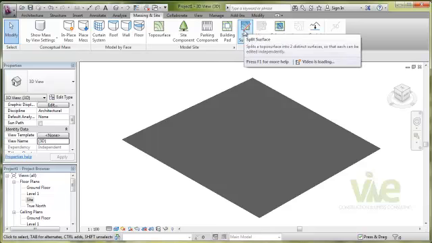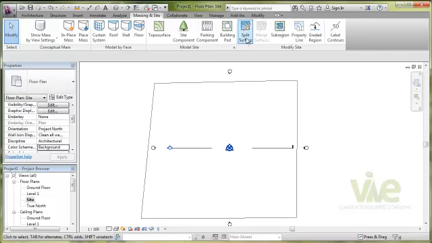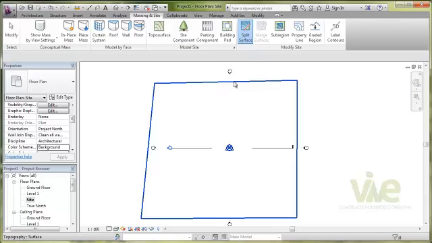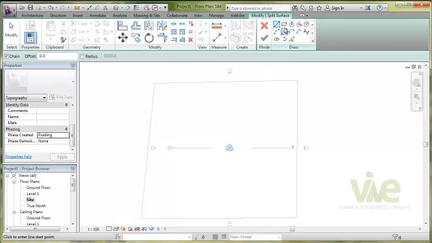Okay, let's go over some of the first tools that we have here. We're going to go over the split surface tool. For this, we're going to go back into our site floor plan, and we're going to click split surface, and we select our surface. Okay, as you can see, it goes into a modify tool into our sketching mode. So we can either take a line or any of these shapes or options to draw a sketch to divide this. Now when we're working with splitting surface, it's important that our split goes from one end to the other. It can't stay in the center. We can't create a sub-region with the split surface tool. That's why we have the sub-region tool. This is where we have to differentiate the operation of each of these tools.